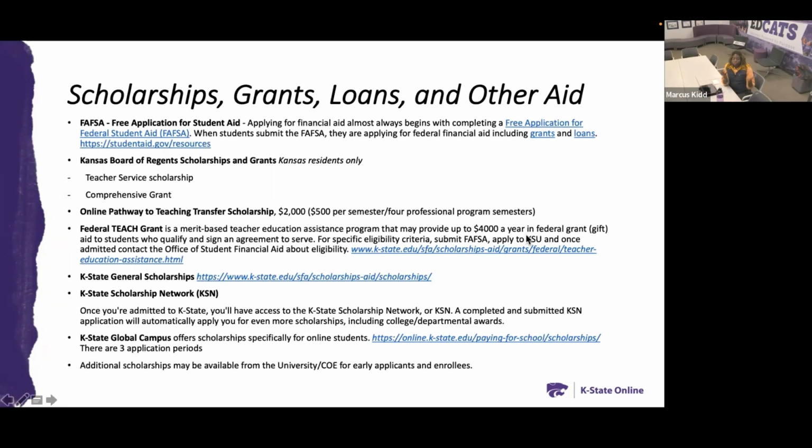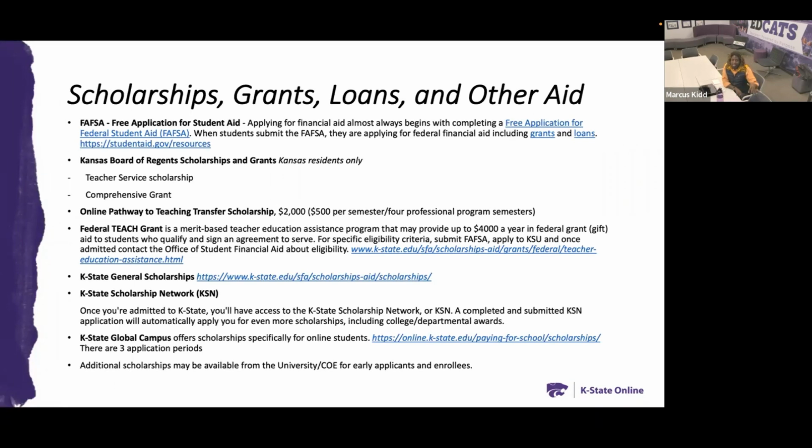And then in general, when you apply, that's where you can apply for additional scholarships through what we call the KSN, or the K-State Scholarship Network. What's really great too is that you'll get emails, at least about the KSN part, after you apply. So you'll either get that from myself or from Sarah. Someone will definitely reach out to you to make sure that you take advantage of all of those different scholarships and grants and other pieces that can help you financially throughout that journey. And the Global Campus themselves offer scholarships for you. So if you can think of it, there's probably some sort of resource somewhere that can help you out.